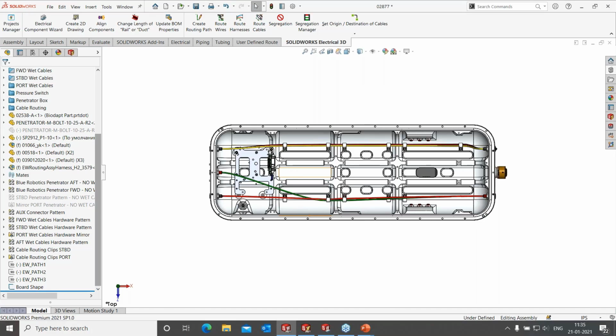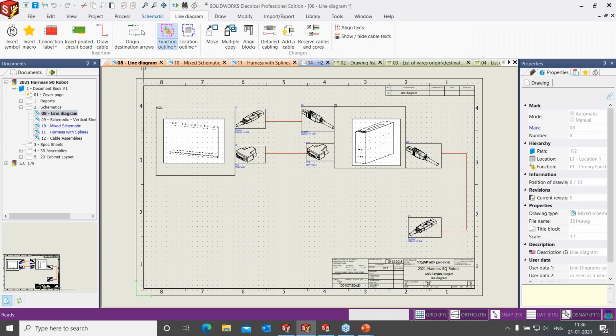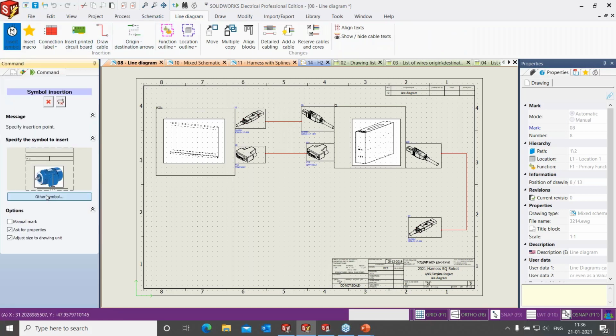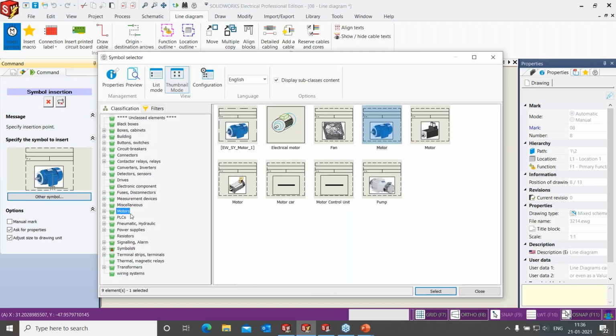As I told, in schematic, electrical designers will deal with single line designs and the complete designs, that is, either the harness or the complete schematic designs. So if we go with single line designs here, as you can see, we can design the PCB. From the PCB, I can just insert the connectors from which the cables will be drawn. For this, we have the library. As you can see here, for a line diagram, we have a separate library available. Based on the connectors we are using, we have different types of library.